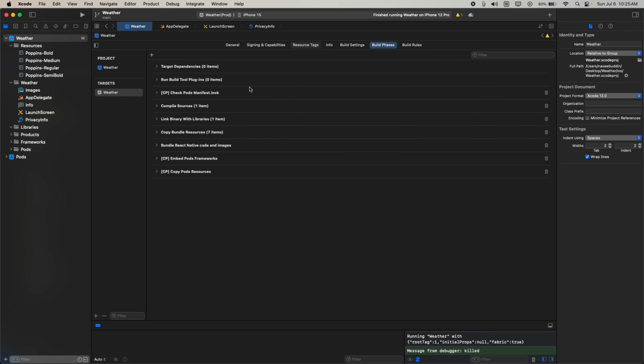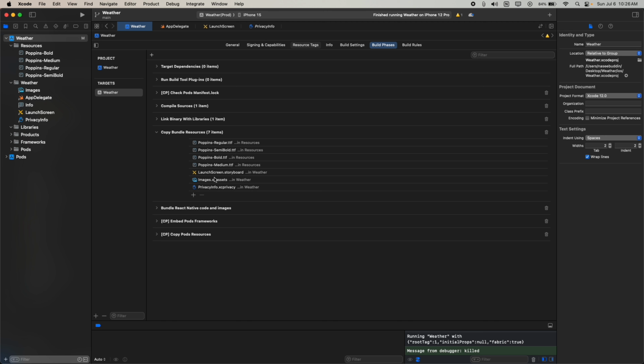Then we have build phases. In the build phases, we have target dependencies, and then the copy bundle resources. If you want to add a third-party library, or anything like a font or music, that will be shown here also. You can see we have an image and launch screen.